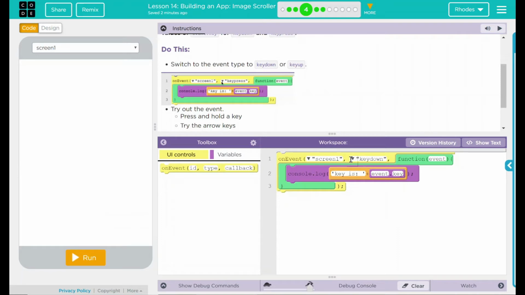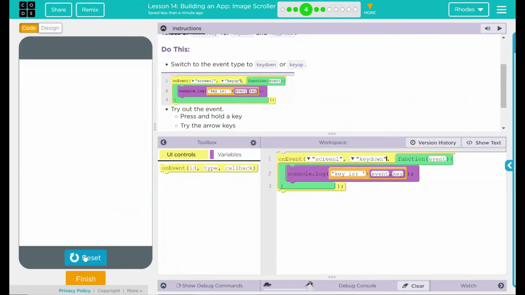I think what happens when we hit key down is that, as long as the key is down, it'll press and log that letter. For example, if I hit the letter L, it'll just type one L and log that. Take my finger off, nothing will happen. Hold it down, again, it'll log it again. Let's see if this hypothesis is correct. Run.